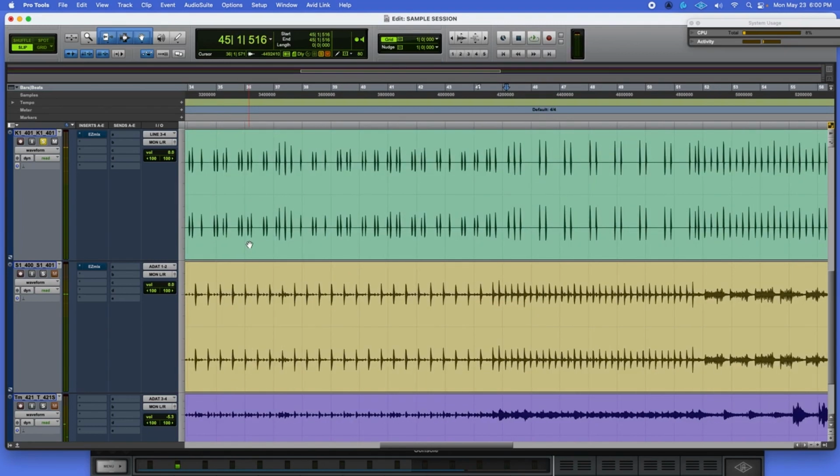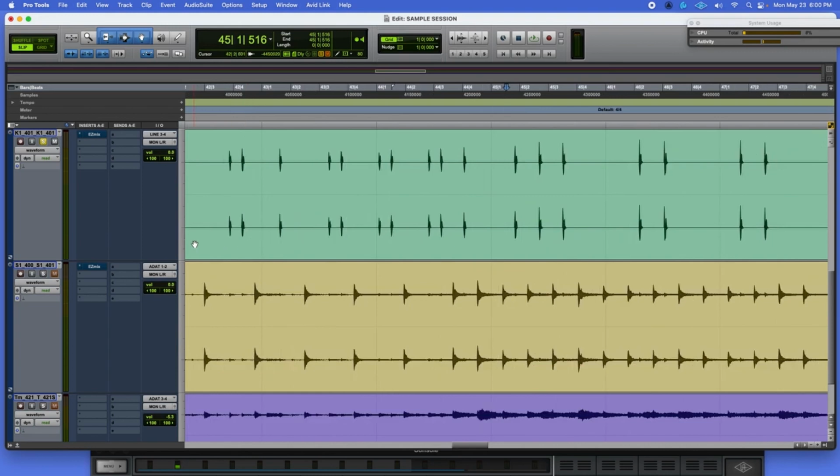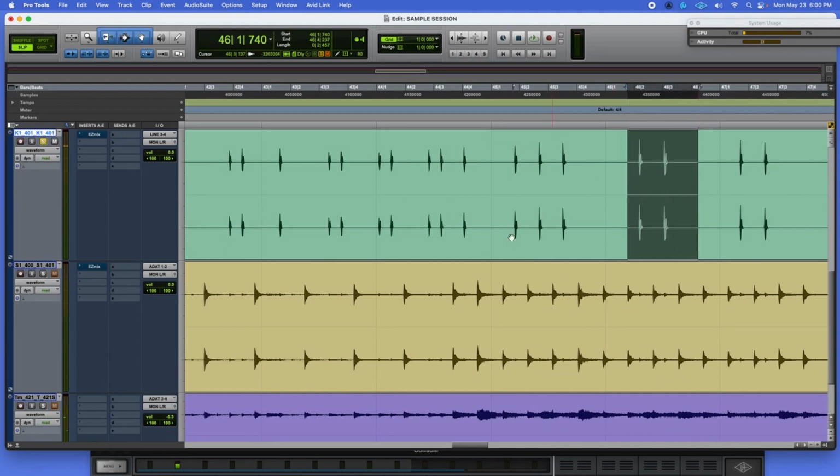So what I usually do when I get to a point like this is I, first of all, eyeball the hits. Obviously, these are a little harder. These are a little softer. So let's hear it from here again. Those are a little tighter. I like these the best, so I'm going to focus on those.